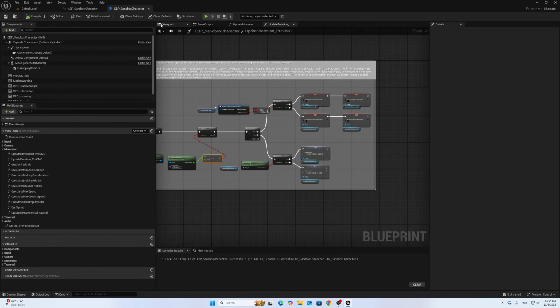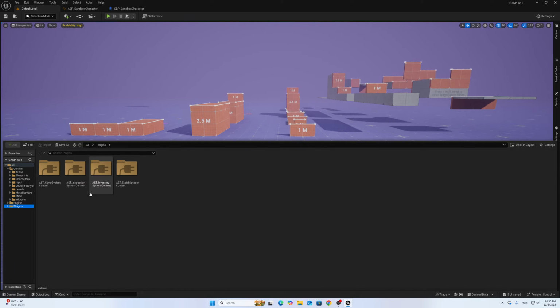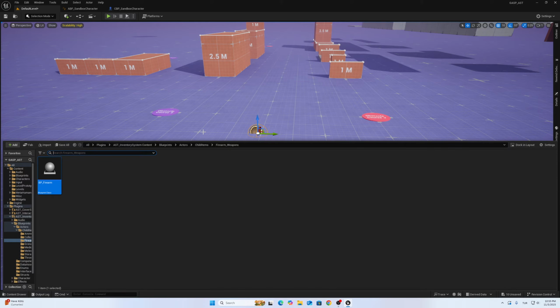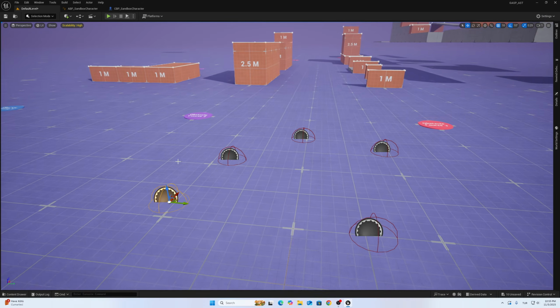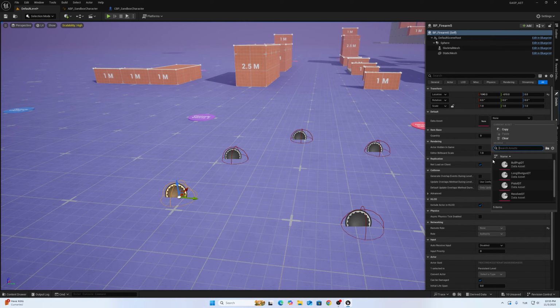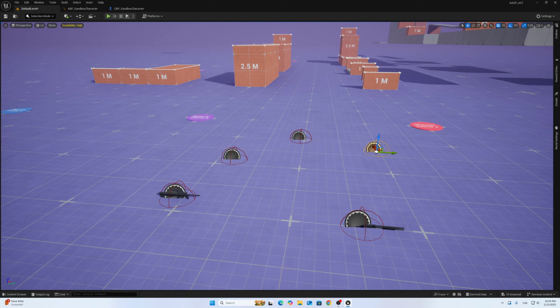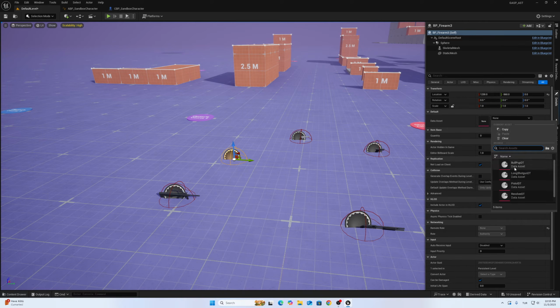Now, it's ready. Let's check it out. Open the plugins and go to inventory system, go to blueprints, actors, and find firearms and drag them inside the world. I will add 5 firearms because I have 5 example weapons. Let's change this data asset. After that, the weapon will pop up. Let's change to long shotgun, add pistol, revolver, and I also have SMG. Yeah, like that.